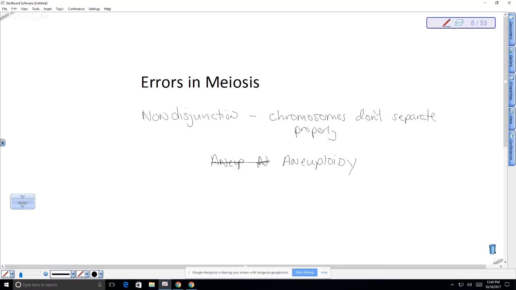Okay, so if we look at this word and we break it down, this one's a really weird one. So ploid means copy. Eu means good. So euploid means that you have the right number of chromosomes. If you put an A in front of it, like in asexual, then that means without. So this means without a good copy of the number of chromosomes, right? So without a good copy. A good number of copies.